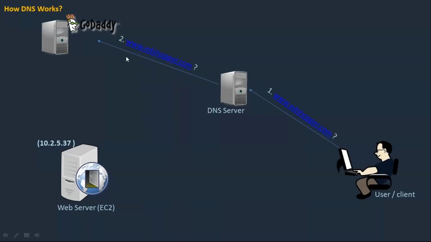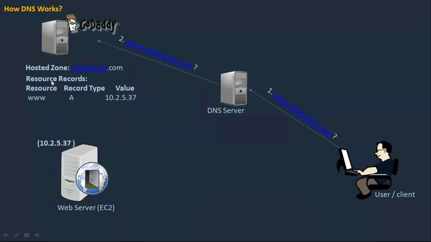In this case, let's say GoDaddy is the domain registrar where I have purchased a domain. The GoDaddy company is actually maintaining a server for us. In that server, GoDaddy is keeping your edshopper.com domain information, like for the www resource, the response will be so and so IP address.